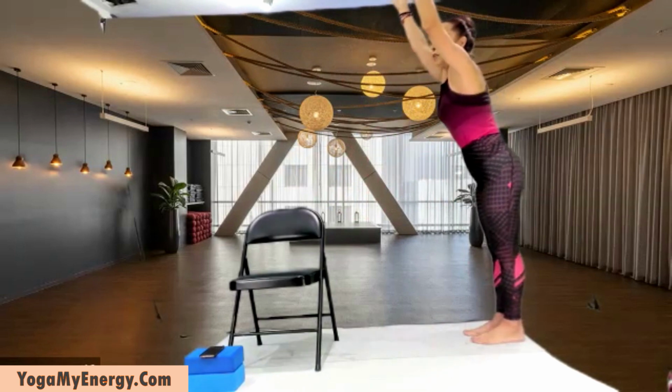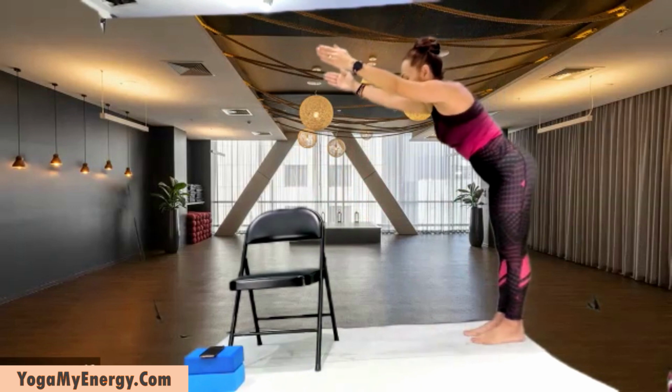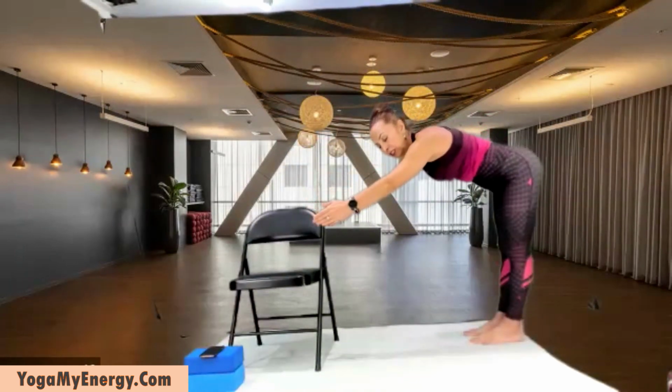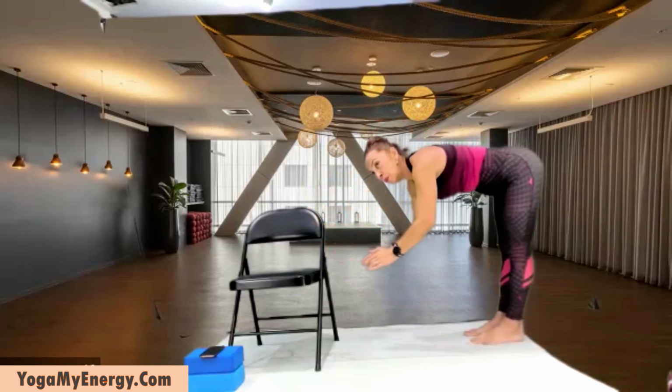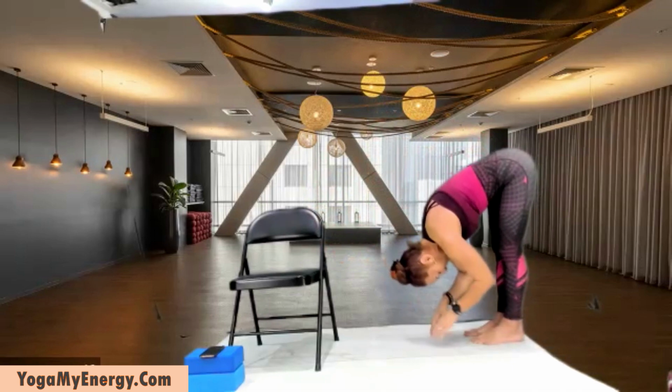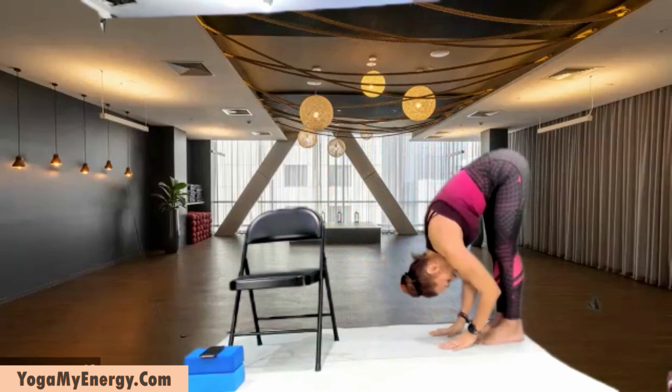Now slowly hinge from the hip, slowly lower, very slow. You wanna feel the back of your legs. You wanna feel that movement very slow. And when you're ready, drop the head and shoulders down. Just to feel that stretch.